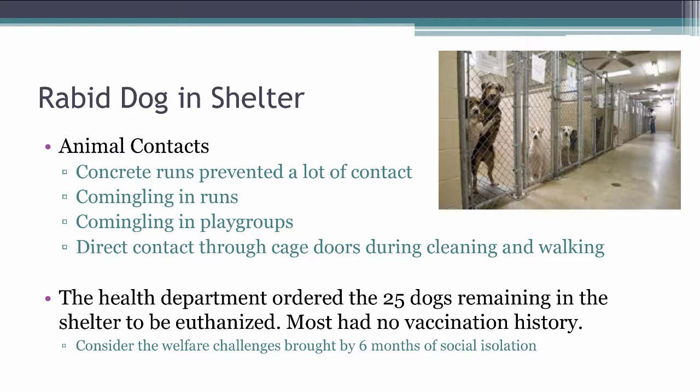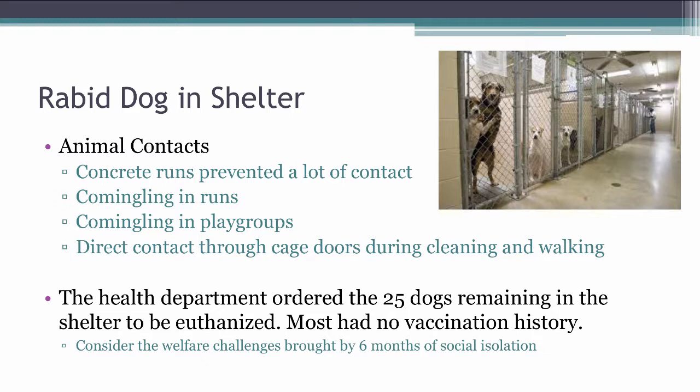And I know that's a hard reality and not one that we want to hear, but I would ask you to also consider the impact of a 6-month quarantine with strict isolation, so social isolation complete, no other animals, no people contact beyond what's absolutely necessary. That's a pretty hard sentence for anybody. So it may have been the better of the two options in this case anyway.